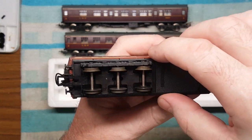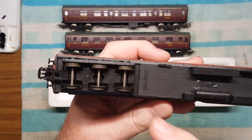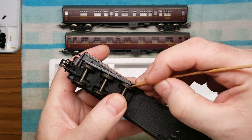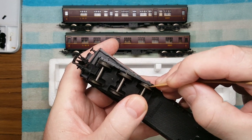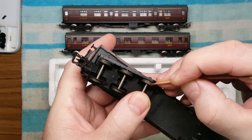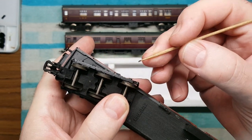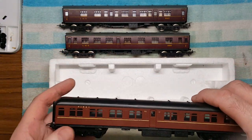Or what looks like brass, but let me get my poking stick. And it says Lima, Italy on here. It's definitely a different carriage from a different set. Now let's see if we can get some of the dirt off this. Yeah, I'm just scratching that with my stick, and all the stuff's coming off it. It will need a definite clean, but that's all right. So that's another one.